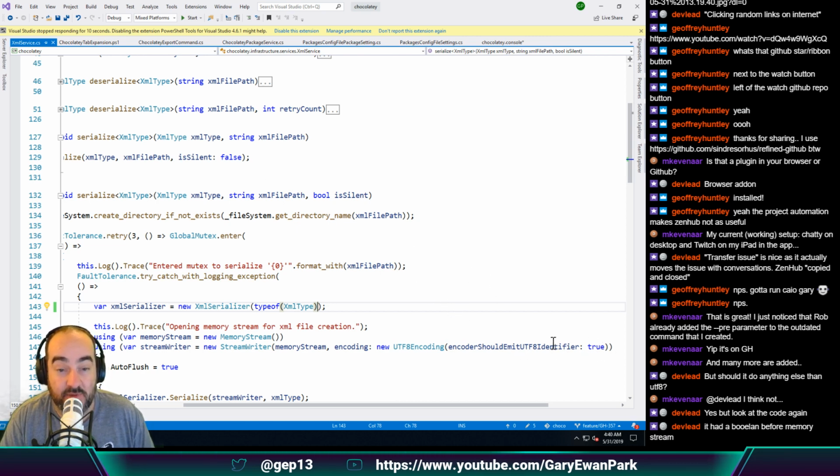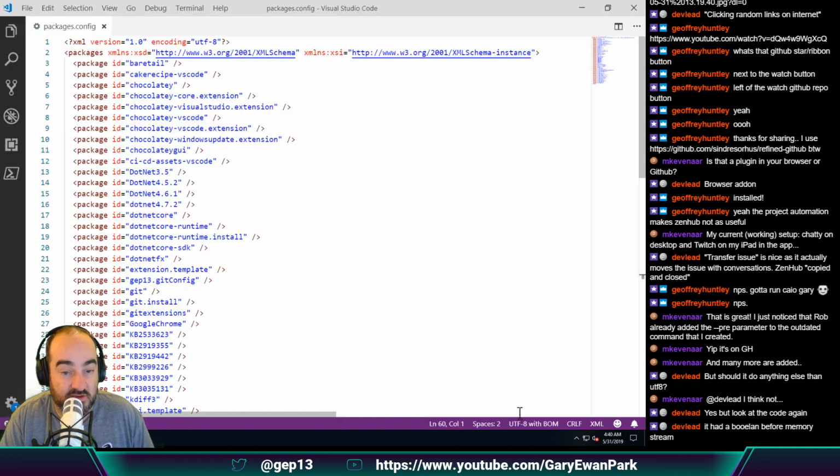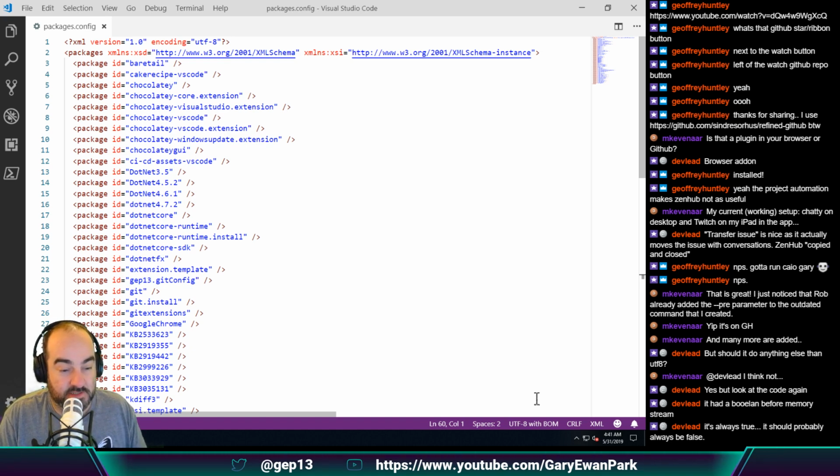So I think what needs to happen is that this needs to be changed to include, because right now the generated file, if we look at the generated file, has this, but it shouldn't have the BOM in it. It's the wrong way around, I think, if I recall correctly. I could be completely wrong. It's always true.